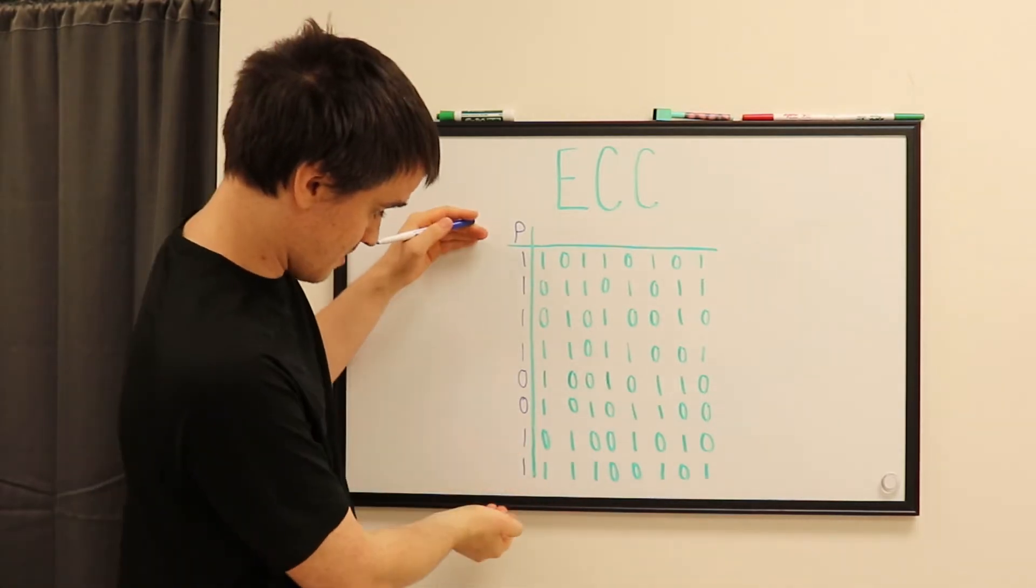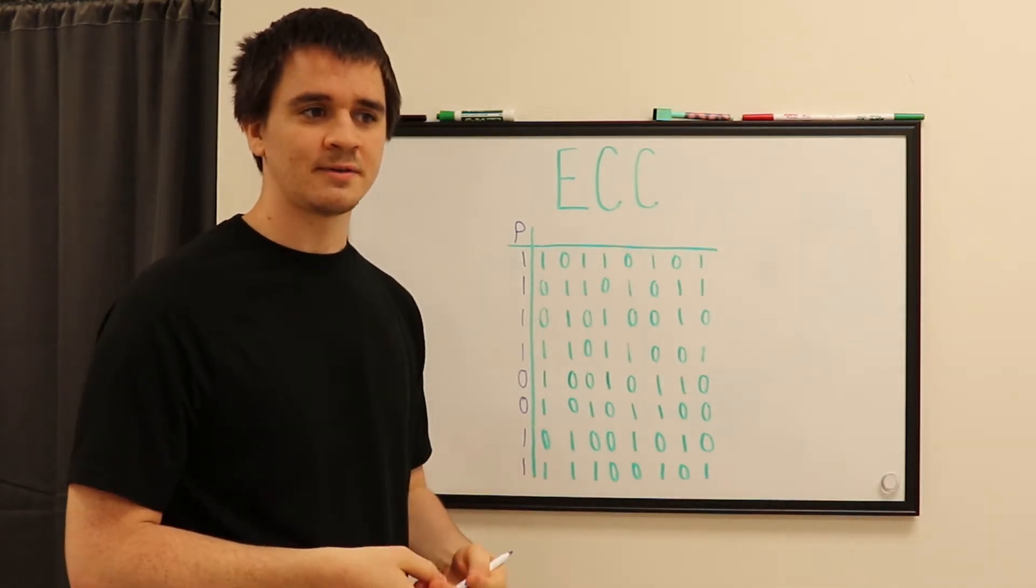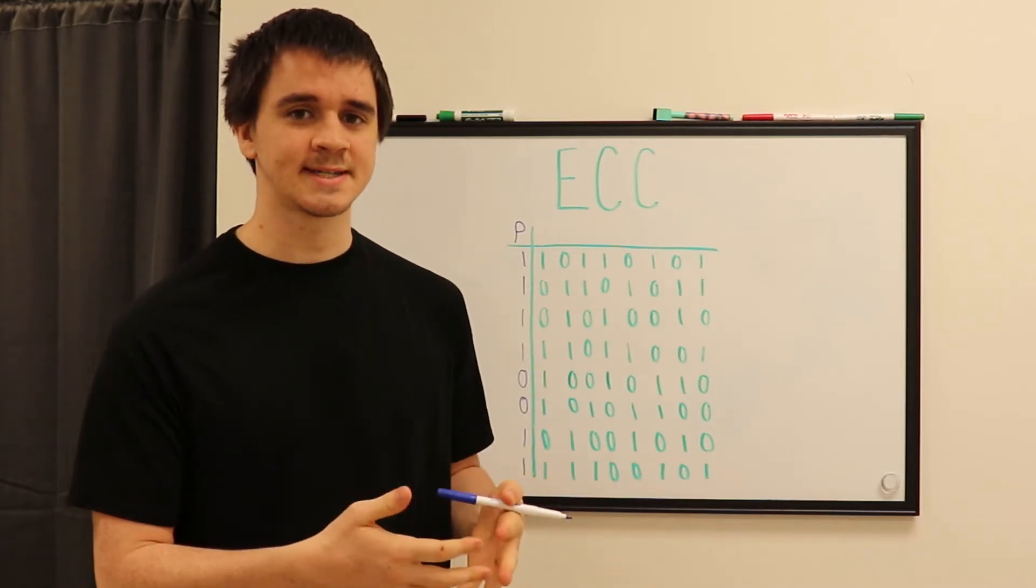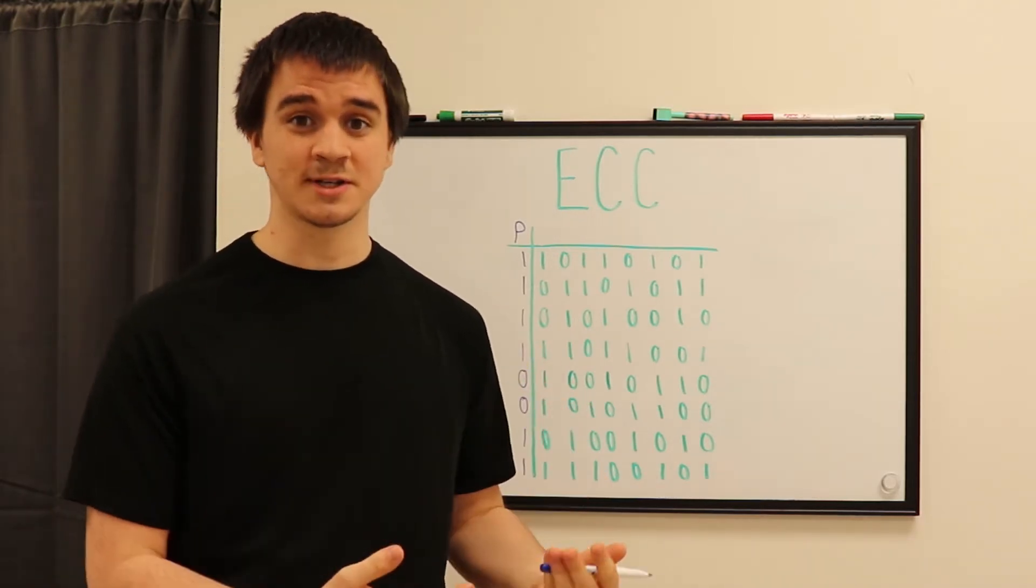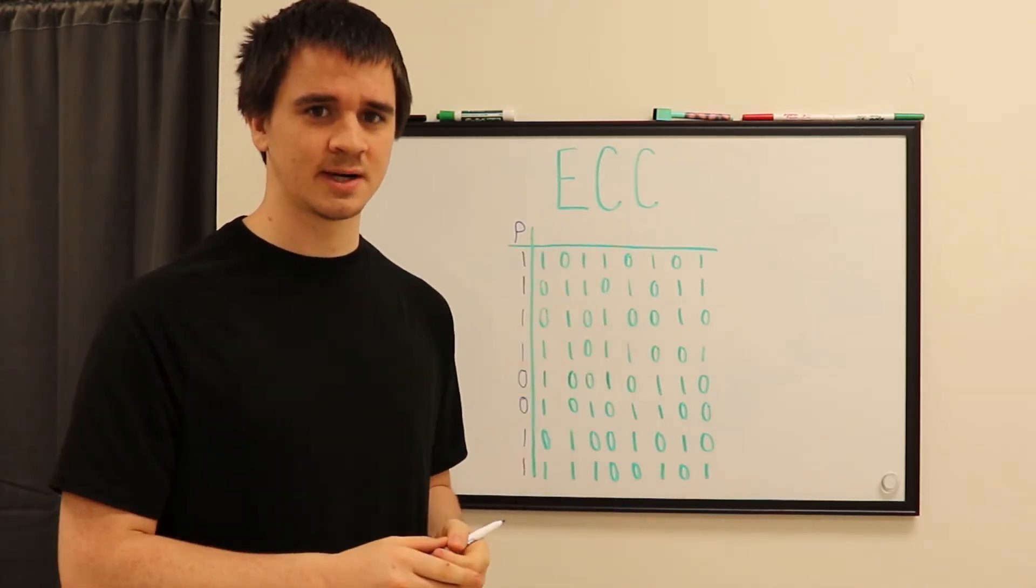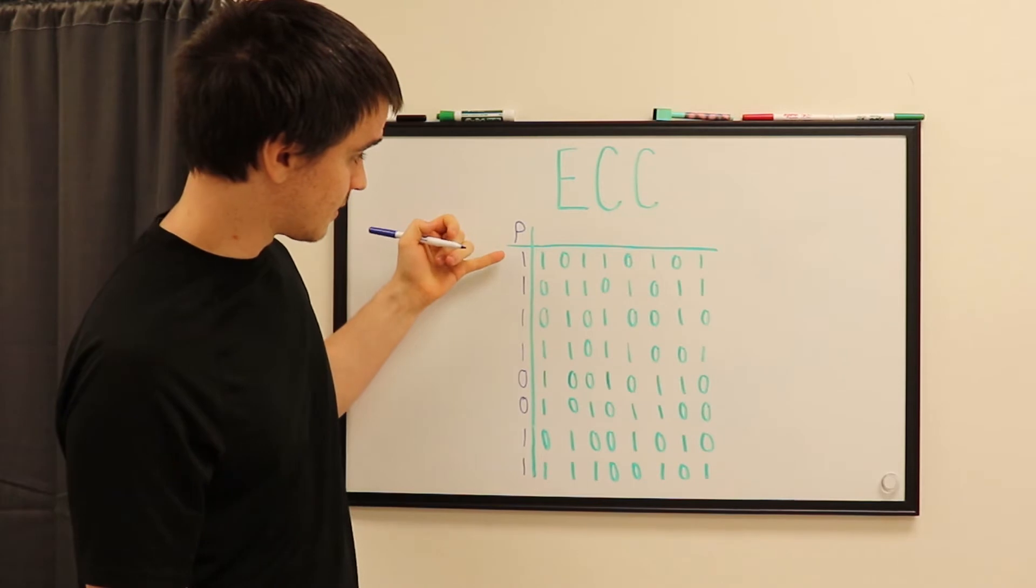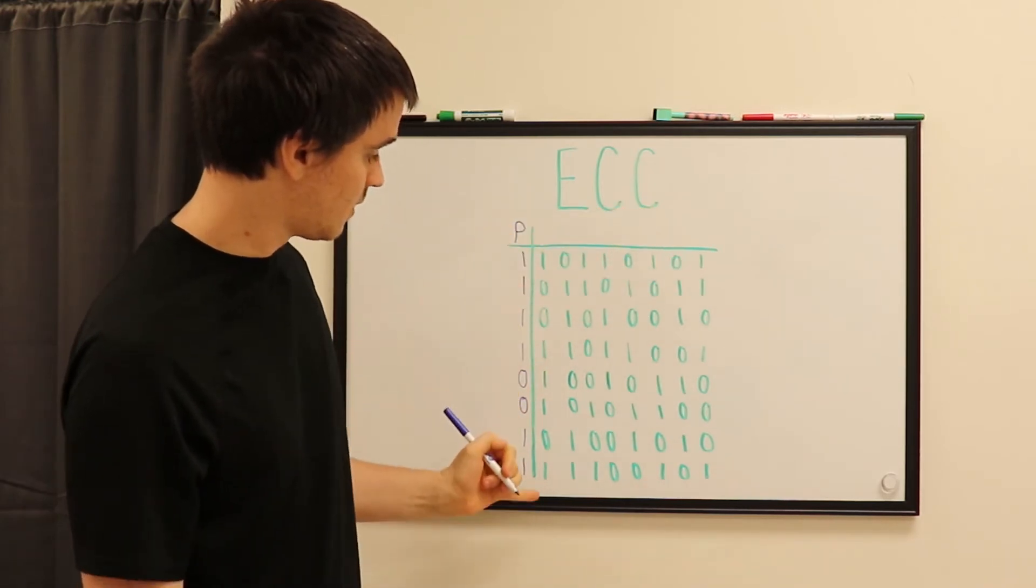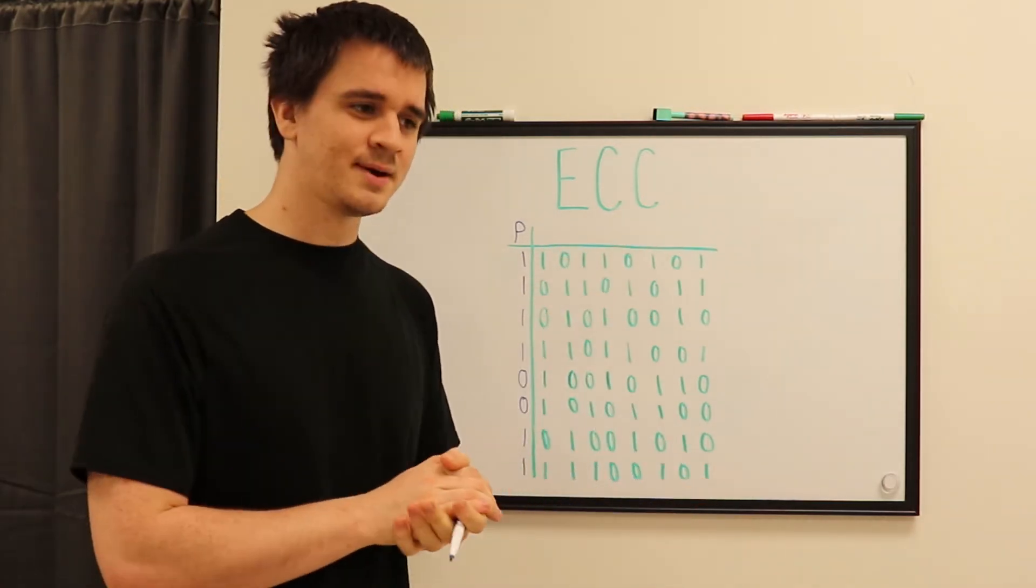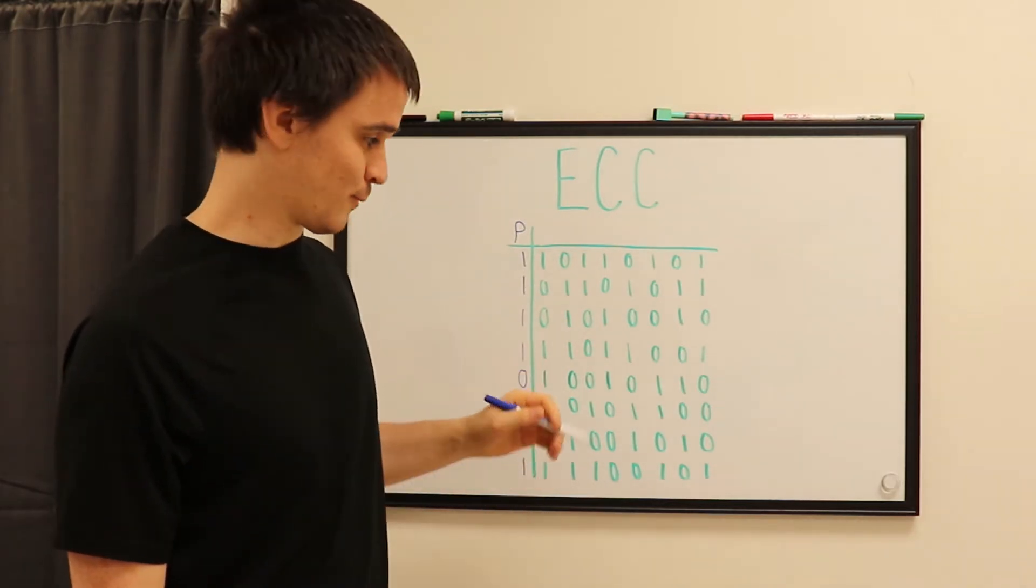We see here that I factored up the parity bits for each row, and through a process called Hamming code, developed by Richard Hamming about 60 or 70 years ago, we're going to see how we can detect and correct errors. It's actually pretty simple. If you look up Hamming code you'll get some really complex charts, but my example is to arrange your bits in a row and then also arrange your parity bits in the columns. Why would we ever want to do that? Well, you'll see in a second here. I'm going to factor up the parity bits for every column.